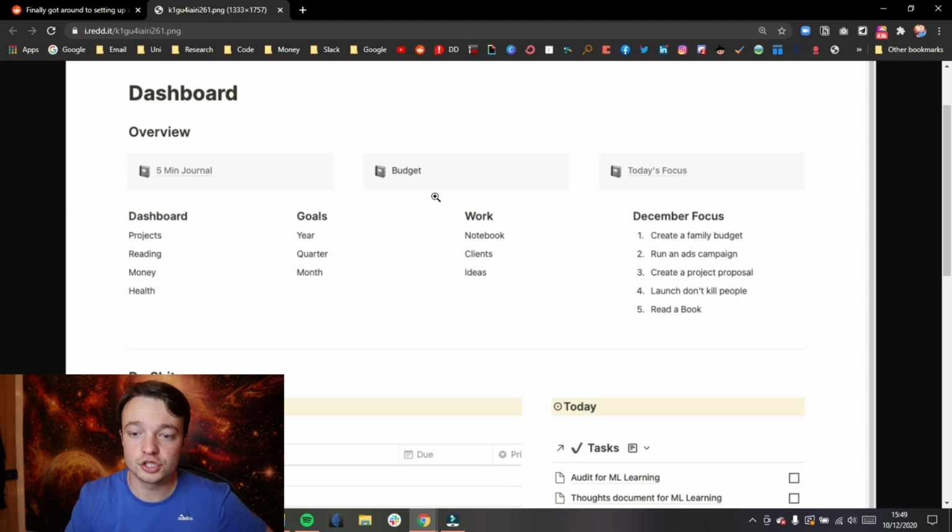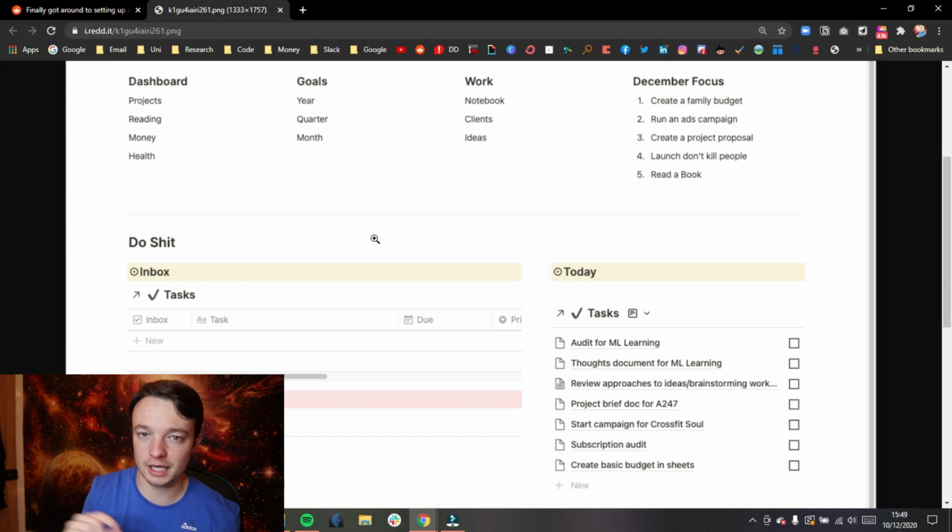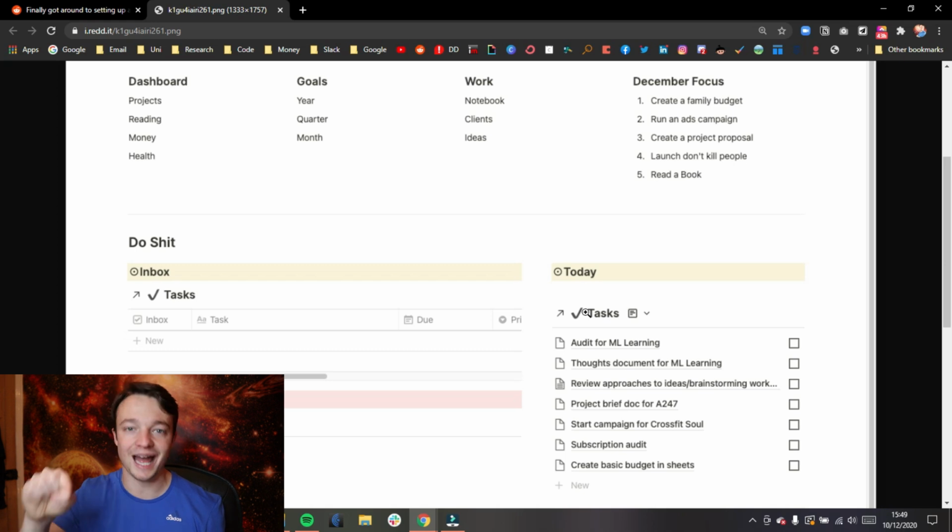And this is very typical. So you'll have a load of links at the top or at the side of the page rather than the sidebar. From what I've seen, most people prefer to have the links on the page as like a website and wiki and going through rather than the sidebar. But hey, that's all personal preference. Then scrolling down, they've got their task database, and I'm guessing this is a master task database because they've got it linked twice. Now, personal preference, I would have that above all of this other stuff because I want to get started. I want to get going as soon as I go into Notion. It also reduces that little bit of friction of, oh, I've got all of this other stuff at the top. What could I be doing instead of the stuff I actually need to do?